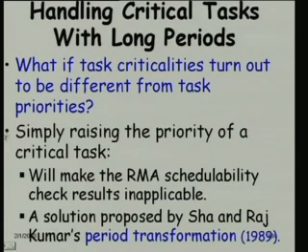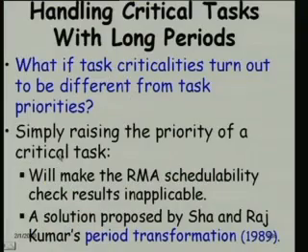One thing is that we can raise the priority of a critical task, even if we find that its period is high or the rate is low, still we can assign it a priority of 1. But if we do that, then we will be violating the schedulability assumptions in the schedulability criterion computation, right. So, the schedulability results will not be applicable.